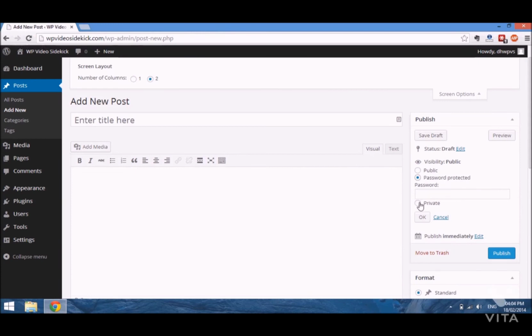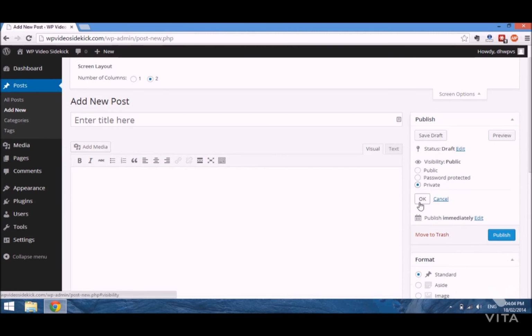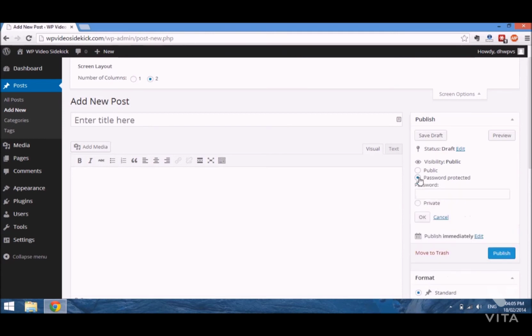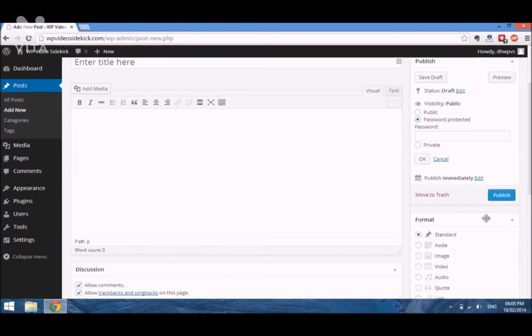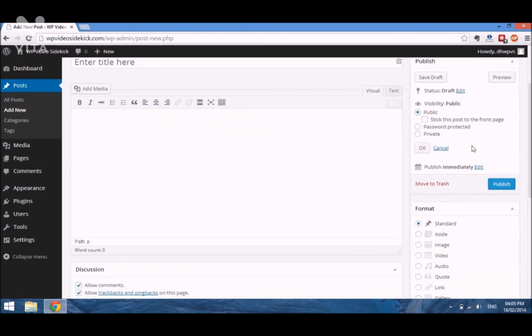And another option is the private option, which no one will actually be able to see these posts at all except for your logged in users, which you have granted access to, such as your admin and editors, etc. And the password protected option is actually a great option to use to offer content to your members, paid content, etc.